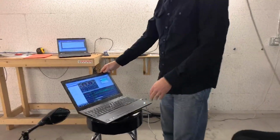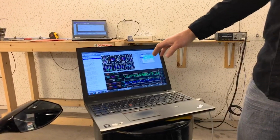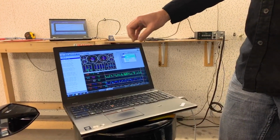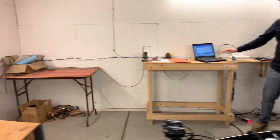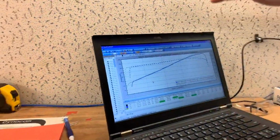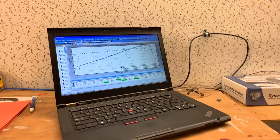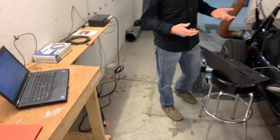If you want to come over here, Travis. We've set up the HP Tuners interface here, and I can use this to run data logs, do hysteresis, look at all the various items. And then over here we have the dyno set up. We can do dyno runs. I can monitor the power output. I can monitor the air fuel ratios. We can put all this together to dial in what this PCM is doing. And once it's dialed in, it's good to go.